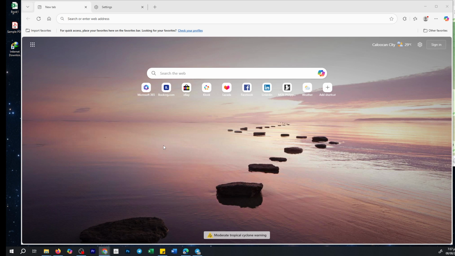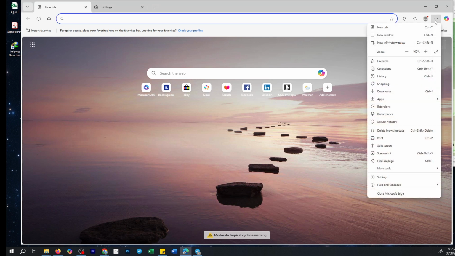First, you'll need to launch Microsoft Edge. Once the browser is open, take a look at the top right corner. You should see 3 dots lined up vertically. This is your access point to more options. Click on these 3 dots to open a drop-down menu. In the menu, you'll find the Settings option, so go ahead and select it. This is the easiest and fastest way to navigate to the section where you can manage pop-ups and redirects.